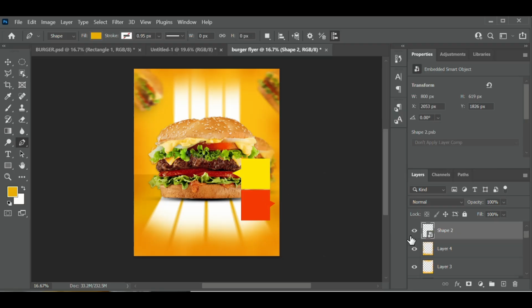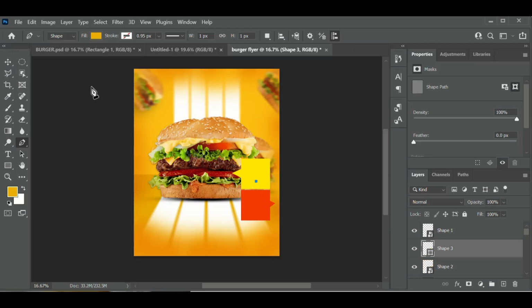So this one is for the top part, and then this one, the shape one, is for the down part. Okay. Make sure you do it well. Alright, so after doing this, let me undo this. Now let's come back to the move tool here. Okay. I want us to draw a shape.